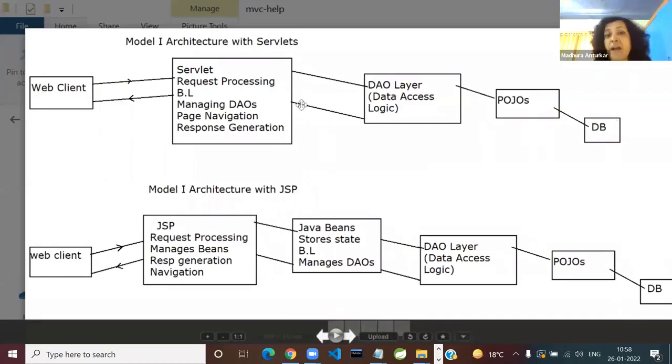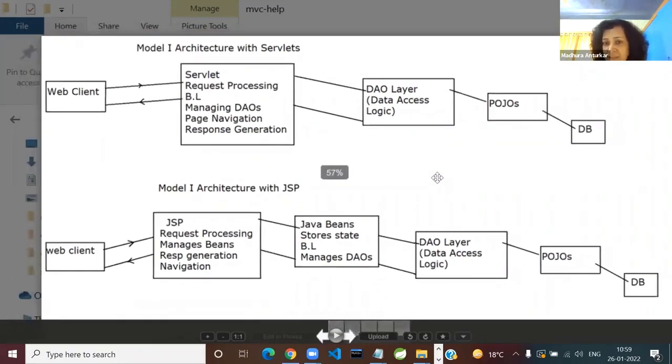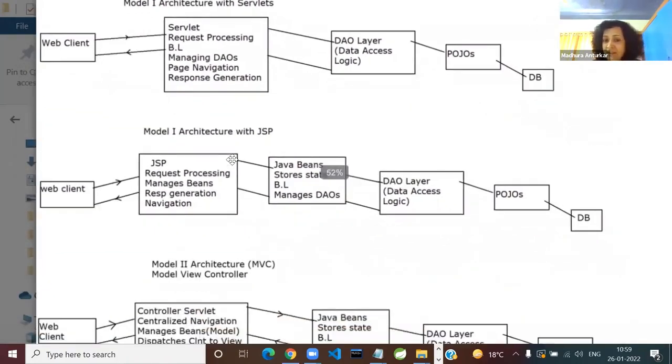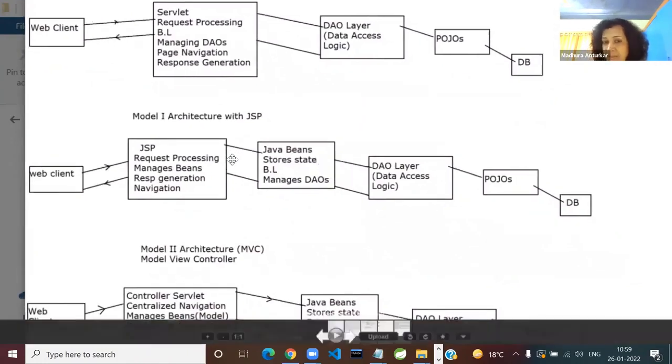So tell me, and of course, after calling the DAO layer method, you have a response here. Send the response to the client. What do you say? Completing the request response loop. Are you 100% clear about these layers? We have done it in the first 4 days. Okay. Then I took you to Model 1 architecture. I have not yet gone to MVC, mind me.